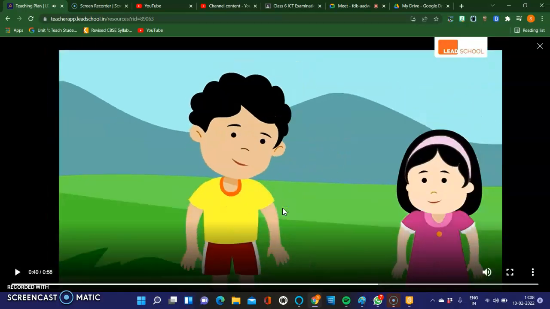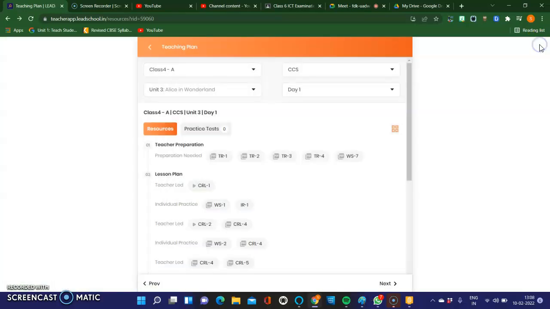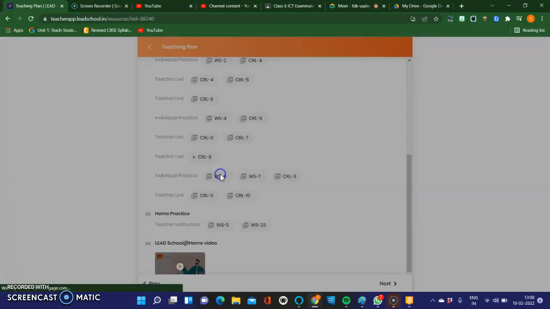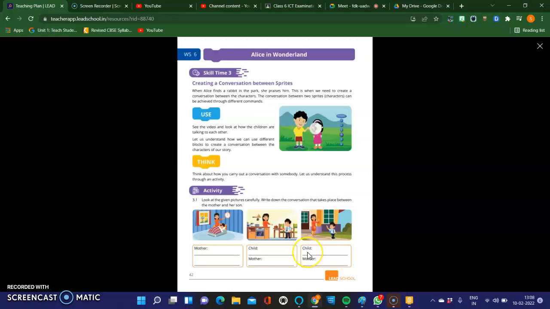Okay, so what you have seen here is nothing but a story, and as you know, every story has some dialogues. Every story has dialogues, where everyone talks to each other. Any story without a dialogue is not a story. So every story has a dialogue. There is dialogue between 2 people, 3 people, 4 people. Okay, so every story consists of what? Dialogues. Okay, now here you are going to see, come to page number 42.